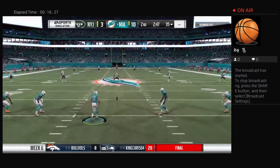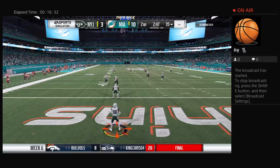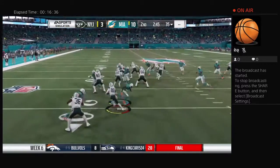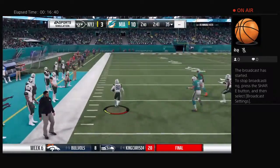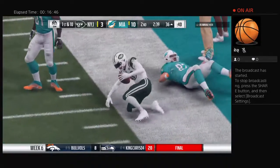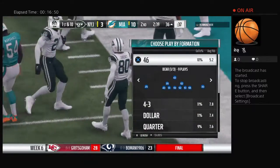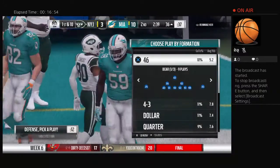Sturgis out now to kick this one off. This is taken about 7 yards deep. And some room to roam now. And he's going to take this all the way down inside the 40. Forget the idea of flipping the field. They have now put themselves in a position to score points with that big-time return.